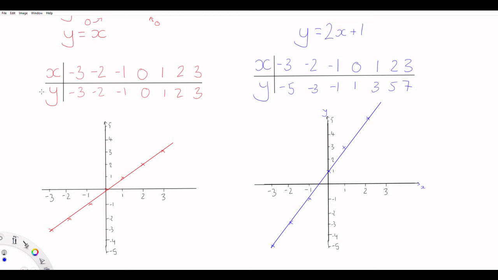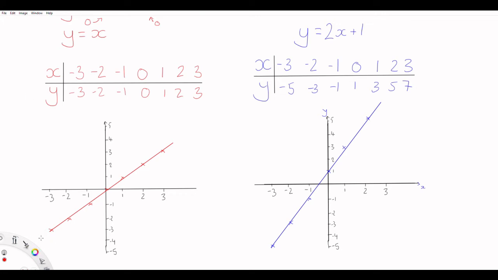So firstly, we can draw them, but what the exercise is asking us to do is to sketch it. So it's not asking us to plot the points, it's asking us to sketch it. That means to know from looking at the equation some of the important points of the graph, and to be able to quickly sketch them onto the diagram and then label up those important points. So the first thing we can look at in terms of the characteristics of these graphs is how steep are they?